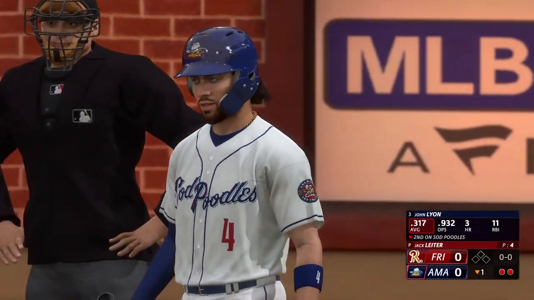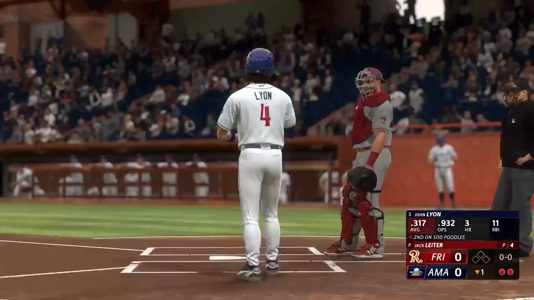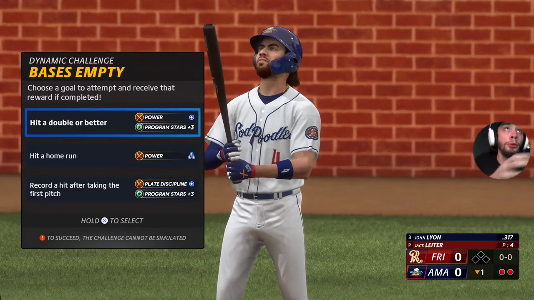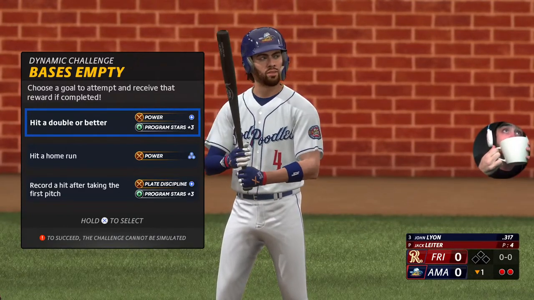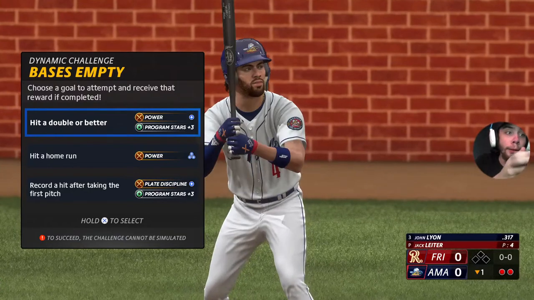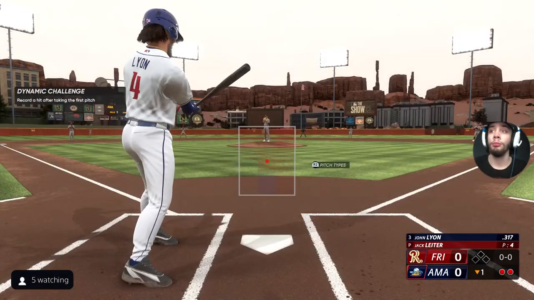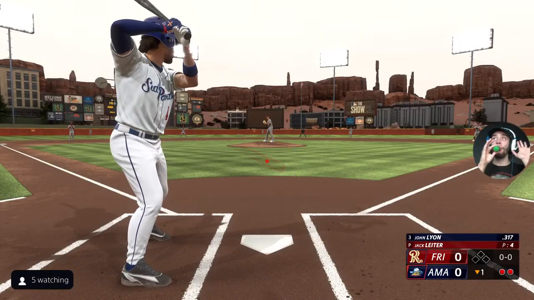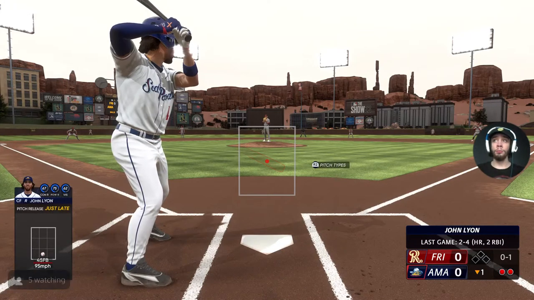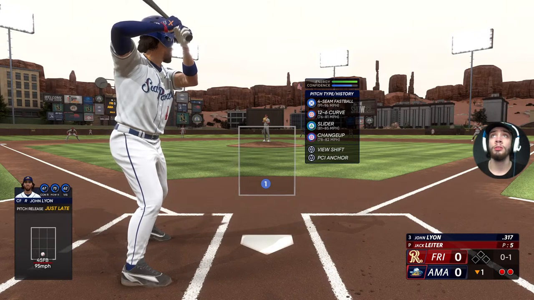Batting third, the center fielder, John Lyon. All right. Ooh, dynamic challenge. Let me take a sip of coffee real quick. Double or better, hit after taking the first pitch. Stay hot, baby. Let's go, a hit after taking the first pitch. And it is a fastball in the zone. Last game, 2-for-4 with a home run and 2 RBIs. Four seam, 12-6, slider and a changeup.